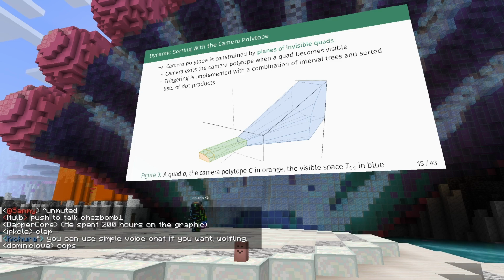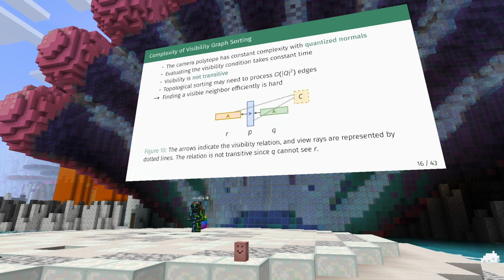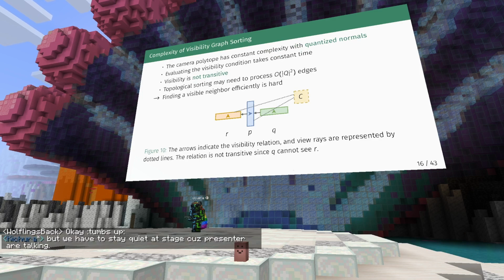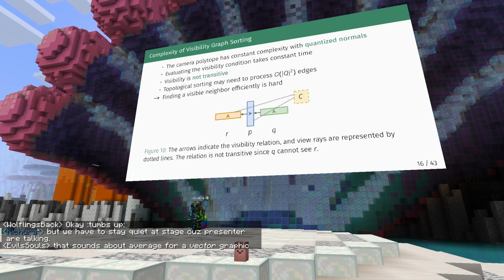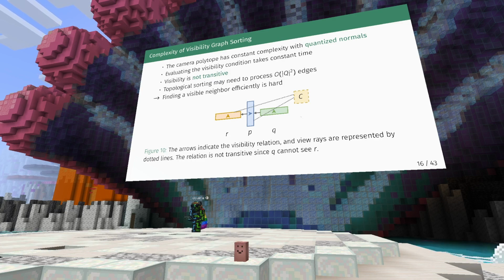As you might be able to tell, the shape is very difficult. It's very complicated. We don't really want to be evaluating this. So the camera polytope has constant complexity, and it takes constant time because we can assume various things about how complicated the geometry is, but it's still not really nice.